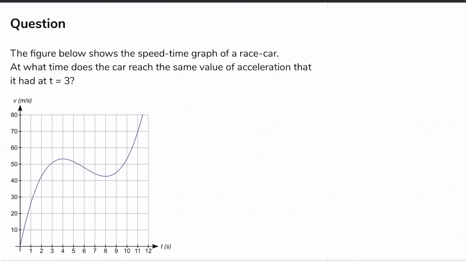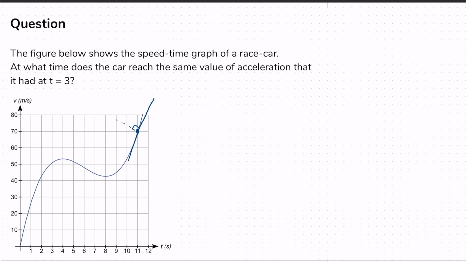Now, in this next question, we are given a graph that is looking at the velocity over time and how that changes, and it's asking us about acceleration. Acceleration, one way we can see it, is by looking at the gradient of this graph. So if I take a point, for example, this point here, I can find its acceleration if I can find the tangent at that point, which has the same gradient.